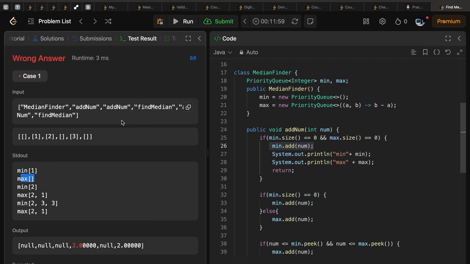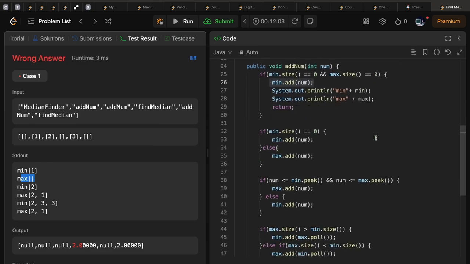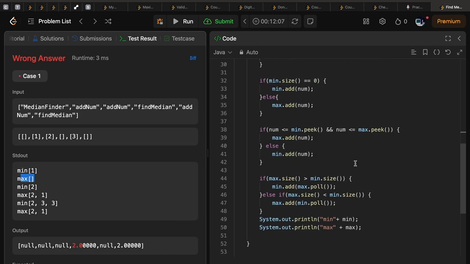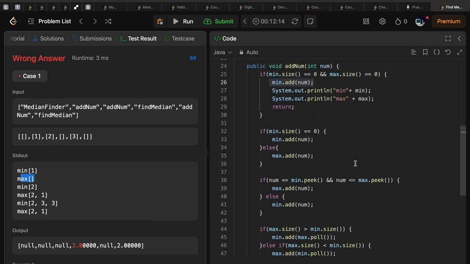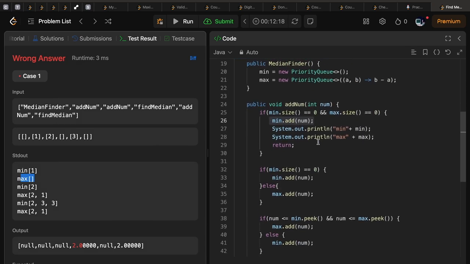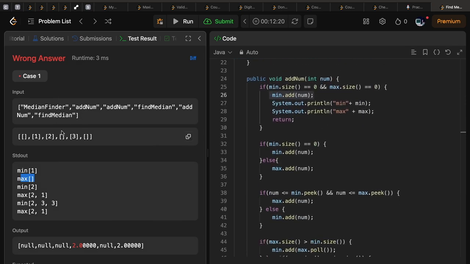Then what we will do, okay, what we are doing here. We are adding 2. So in order to add 2, we will check if our min array size is 0.